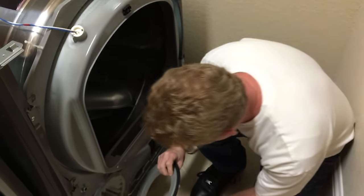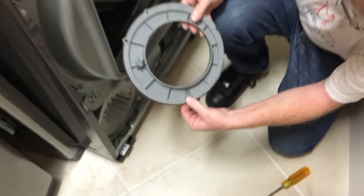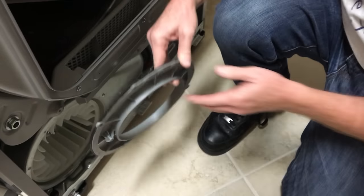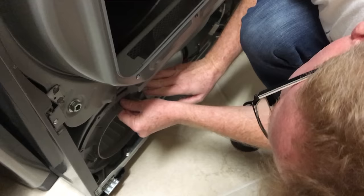Reverse in the order, this thing here. Let's see, the tab goes downward and these things here are like at 10 o'clock and 2 o'clock type deal. And there should be no effort involved in getting it back in.